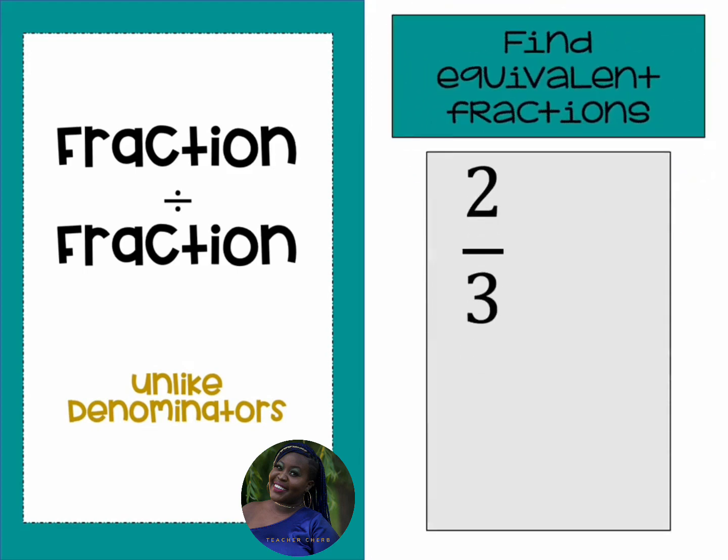We have 2/3 and we also have 1/2. Remember, these are just a part of a whole. You need to find your unit. As mentioned in previous lessons, you do that by finding the multiples of your denominators and seeing the least number that they share. In this case, the least number they share is 6, because 2 times 3 is equal to 6, and 3 times 2 is equal to 6. And when you do your multiples, you'll see that they meet at 6.